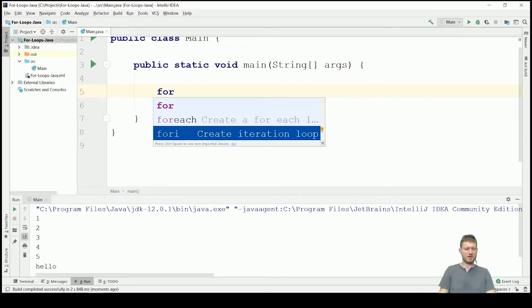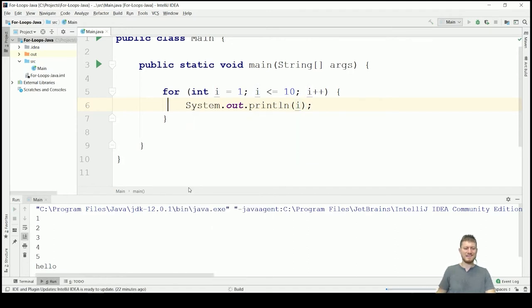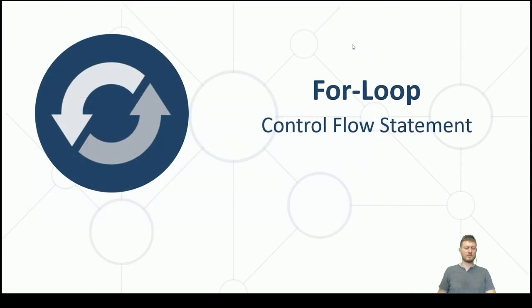Okay, but this is the typical way to implement for. We can use even this template, for i from 1 to, for example, from 0 to 9, or I always prefer to have i less than or equal to 10. So now I have from 1 to 10 and I print i. This is how this works. Let me check whether this works. Yes, this works very well. So this is how the loop works.